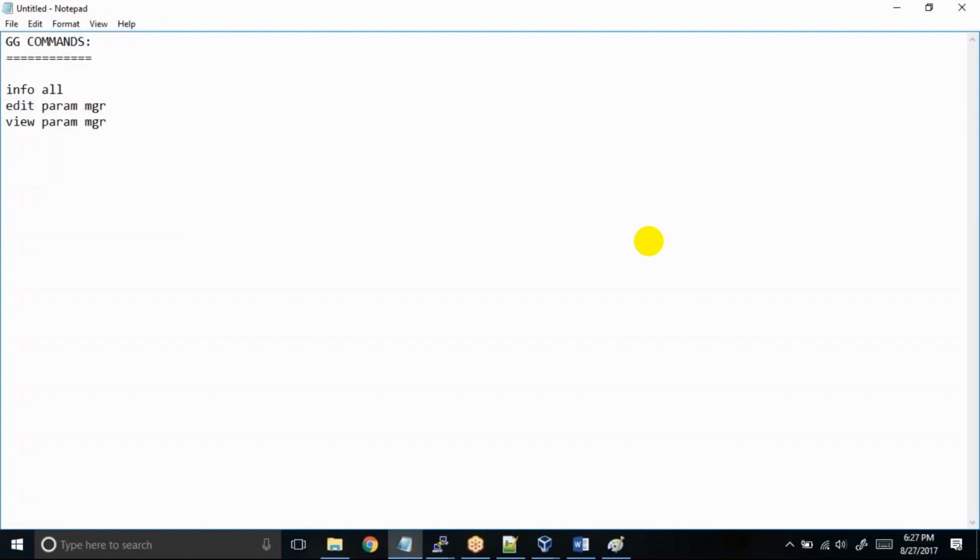Guys, there are a lot of commands that you will learn during the course, but all these commands are very simple, straightforward commands. There are no special characters or anything. Even in the parameter files, the parameters are self-descriptive. If you read the parameters, you can tell what it does. Those are simple English parameters. So what have we accomplished right now? We have edited the manager parameter file. We have put the port details over there.